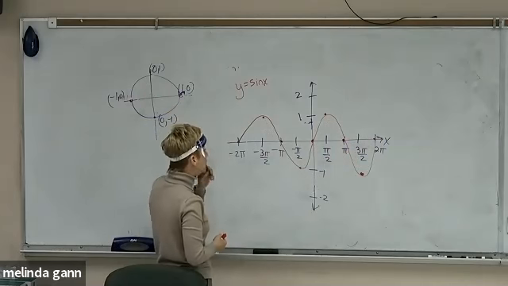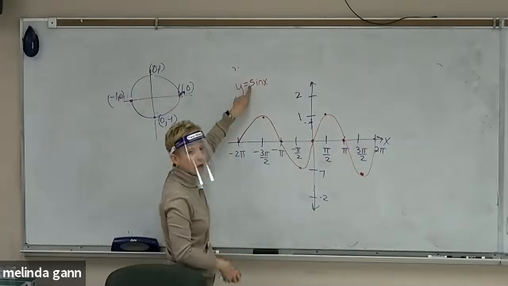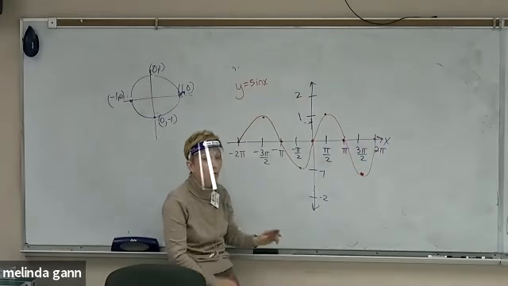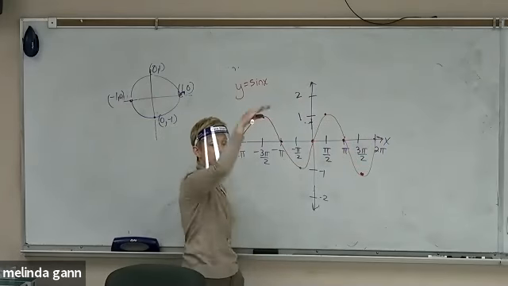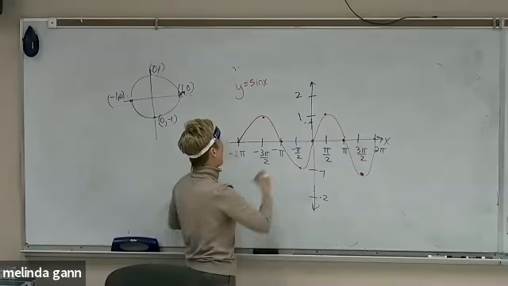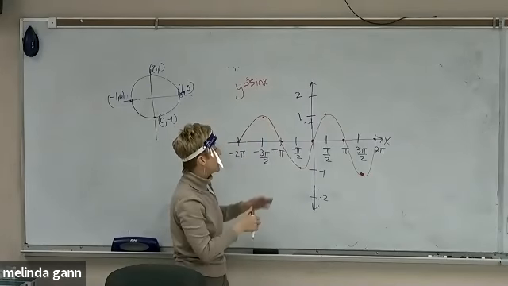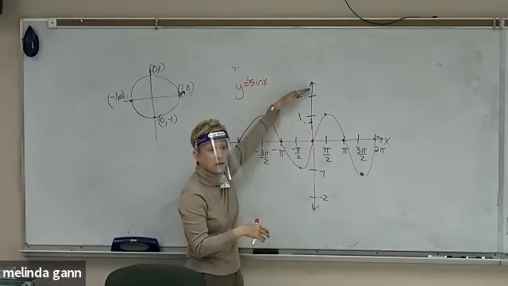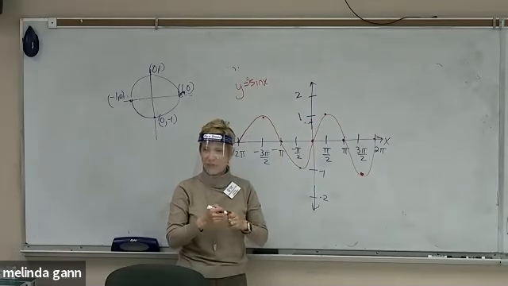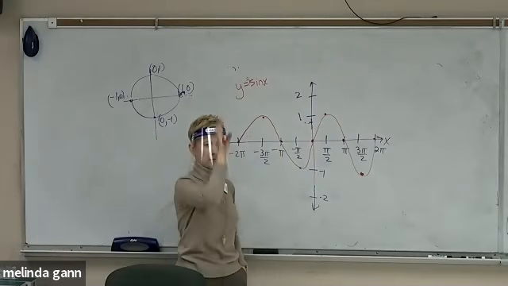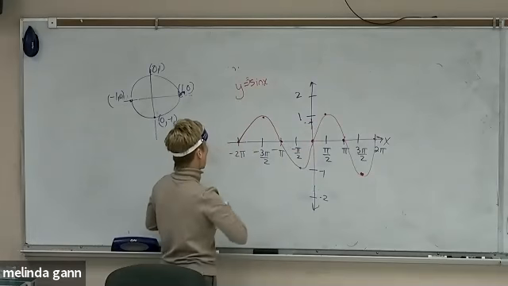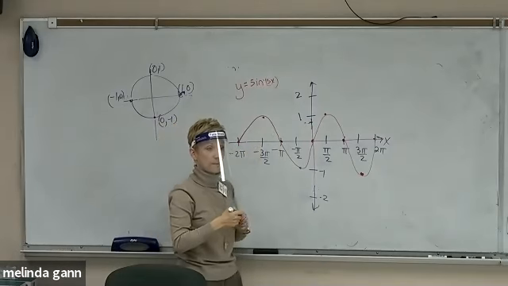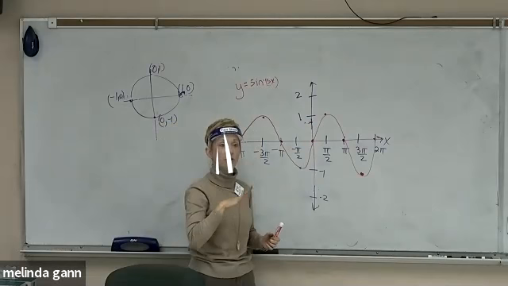Now, when you start putting numbers in front, it changes how high and low those hills and valleys get. Because if I had a 3 right here, instead of wavering between -1 and 1, it would waver between -3 and 3. That's called the amplitude. Now, instead of putting the 3 here, if I put the 3 here, it makes it either way faster or slower.